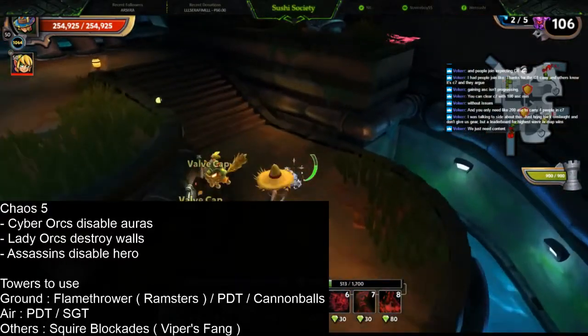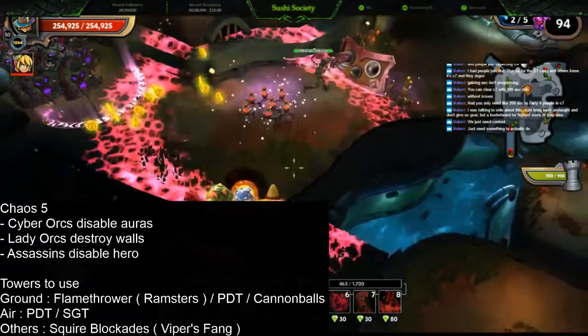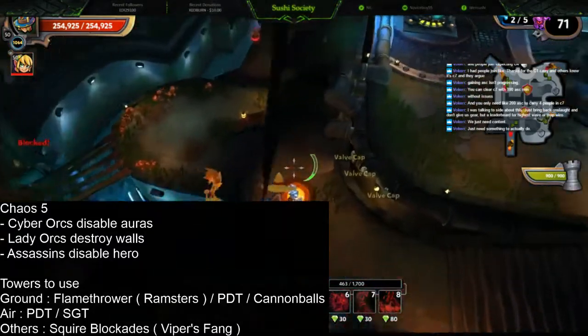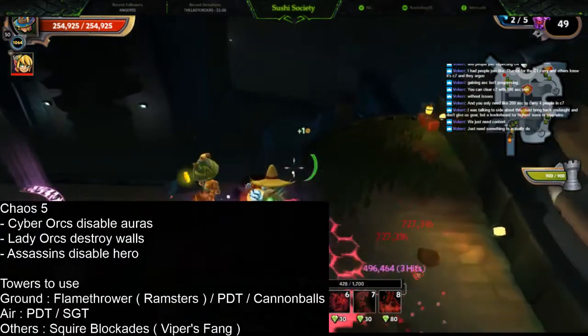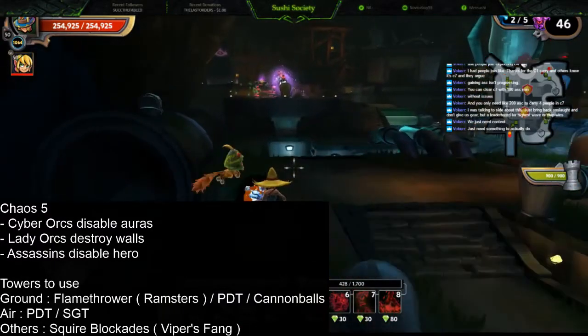And in this case, you might want to explore Ramsters if you don't have enough damage, because Ramsters actually does more damage than flamethrowers, even though they're a little bit more expensive. Ramsters are actually fairly decent at dealing with Lady Orcs, just because of the damage they are able to dish out. And of course, poison the towers is always a viable choice just because of how strong they are.